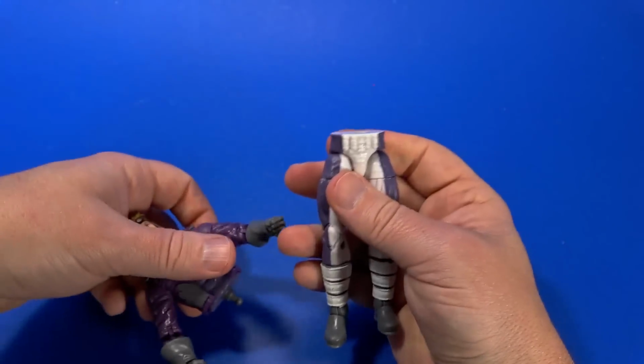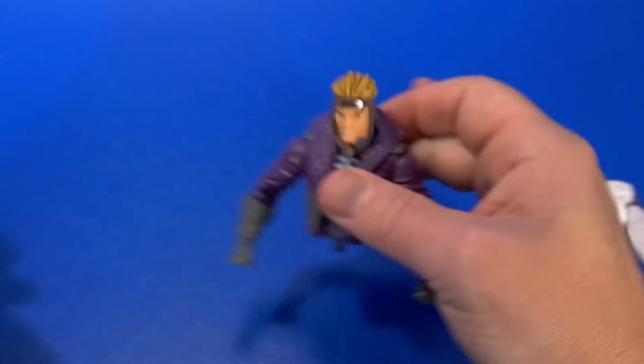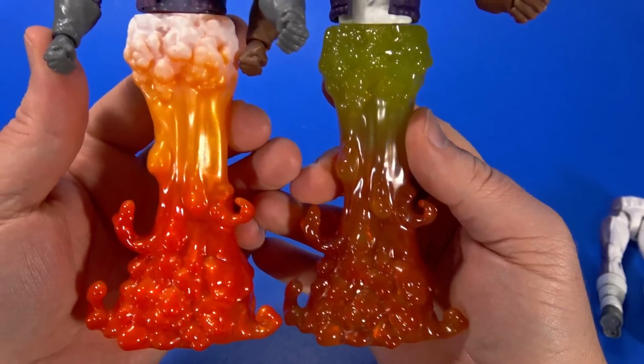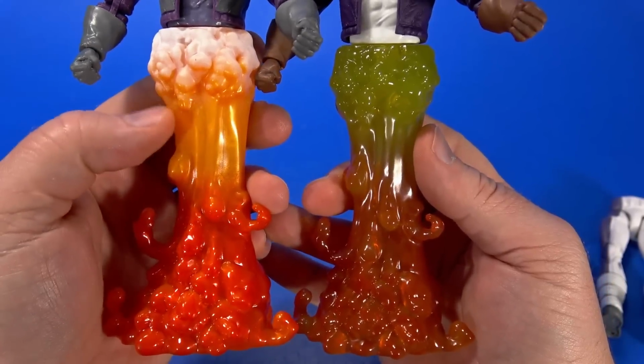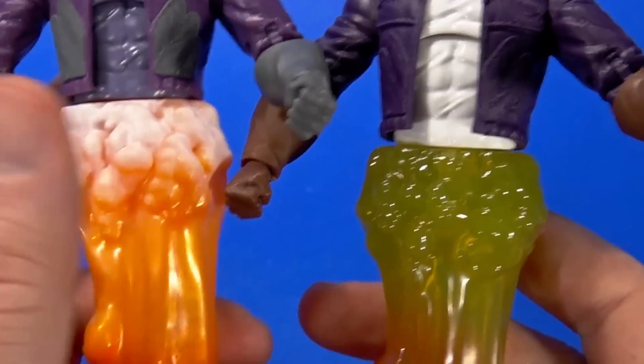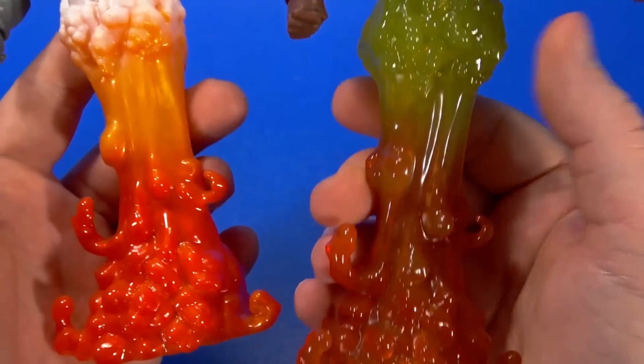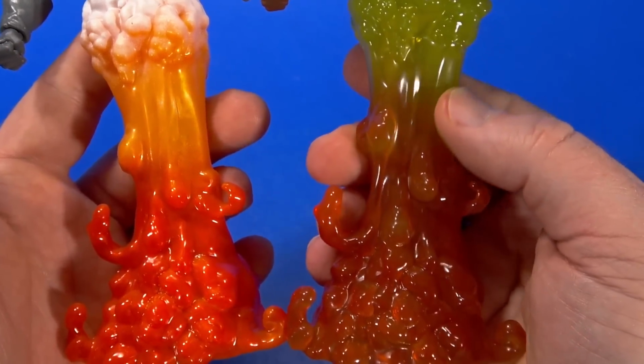Then you can also pop it apart at the waist, do away with the legs. Who needs legs? And then it includes a blast effect here too. Same sculpt as the first, but a lot more paint detail. There's some white paint at the top, make it like a cloud, like smoky, and then the yellowish color fades into a darker orange. Whereas here it was all translucent plastic, yellow working into orange.